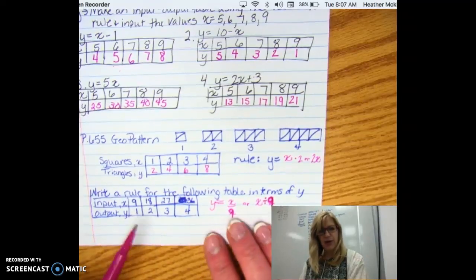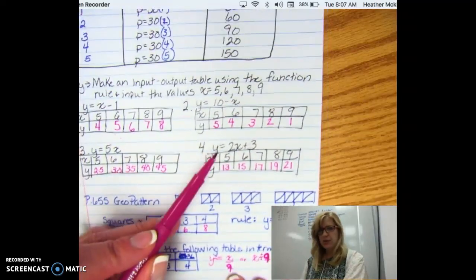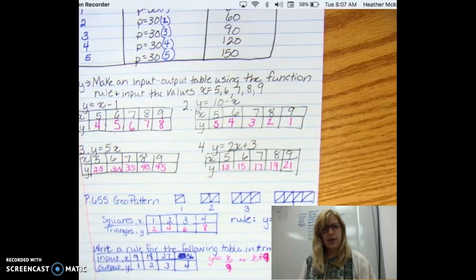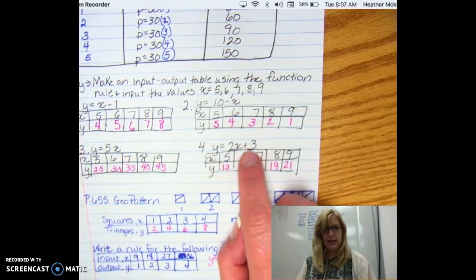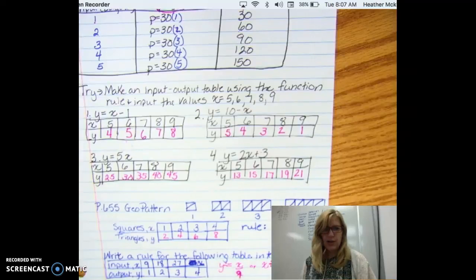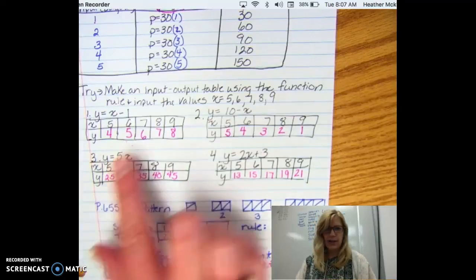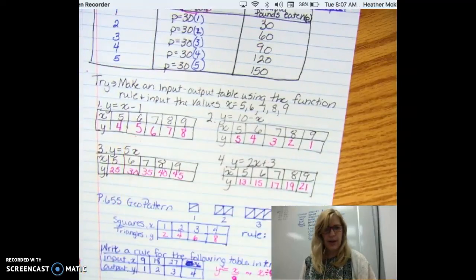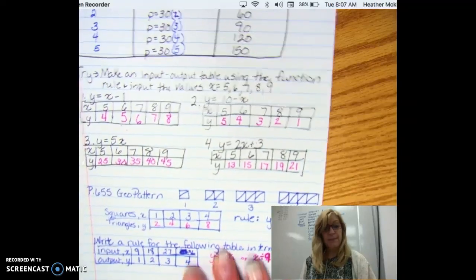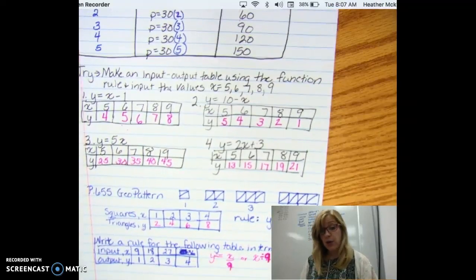So this is rather simple, but sometimes figuring out this rule can be a little more complicated, especially when you have to come up with a rule that looks more like this. So some of the more complex problems will have things like this. But generally speaking, you'll be dealing with some of the more simple ones in the assignment today. We'll build on this in 12.6. Have a great lesson.